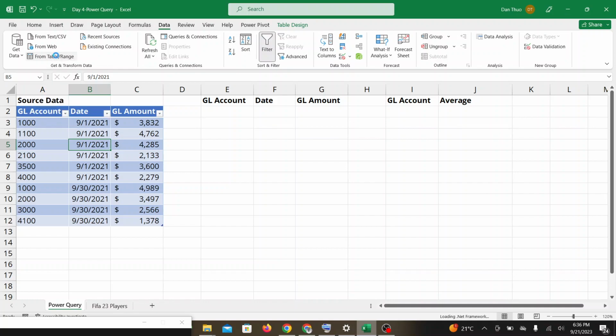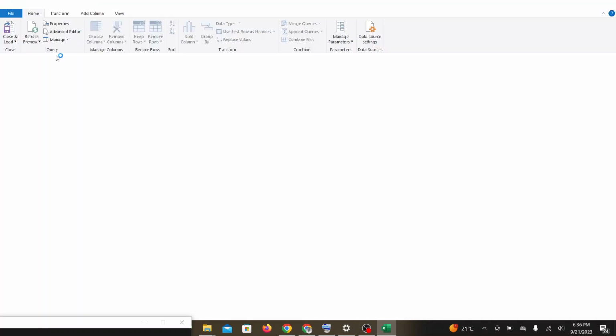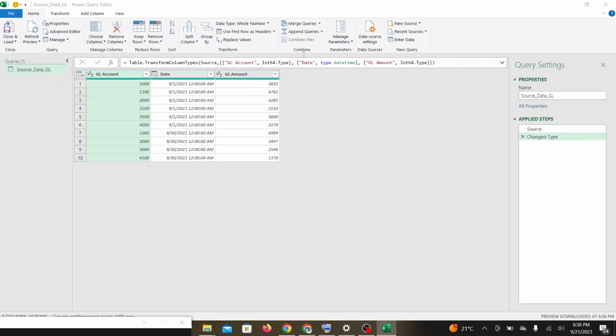Click on it and wait for some seconds. Once we do that, it brings up our Power Query editor.